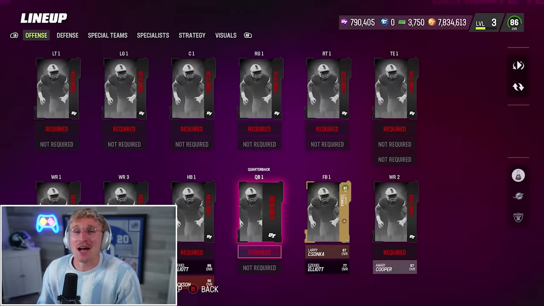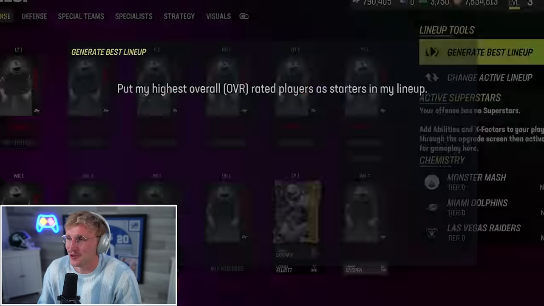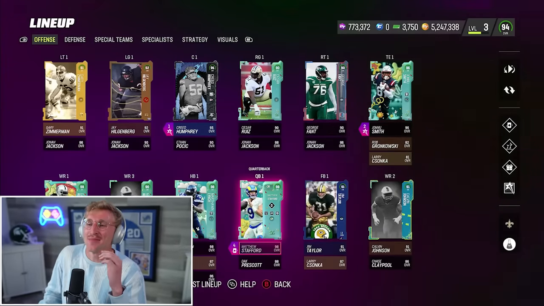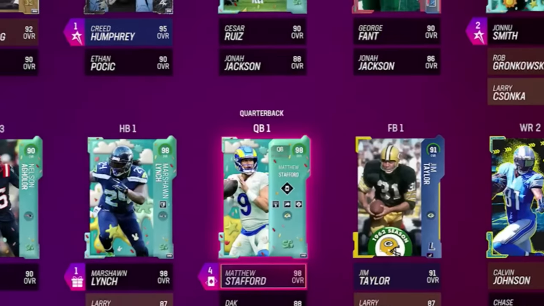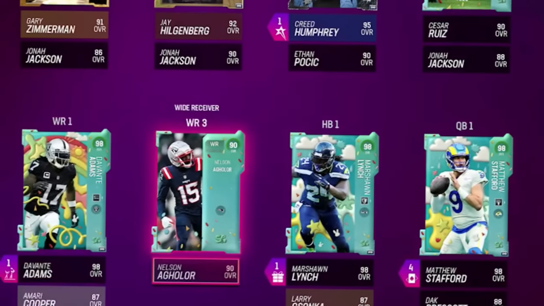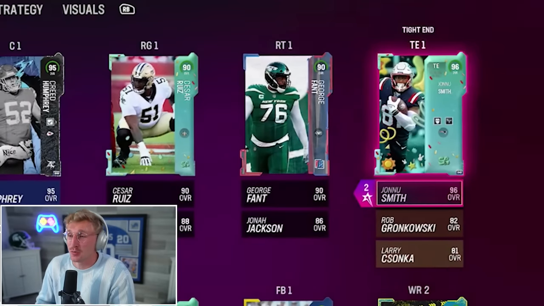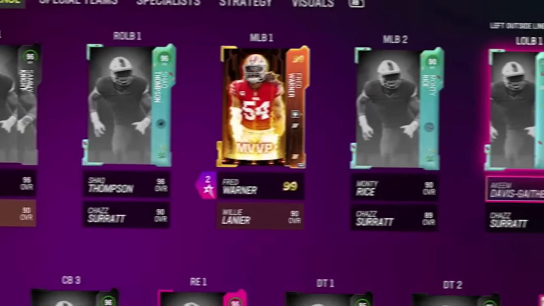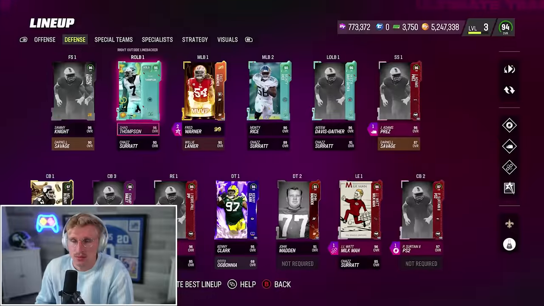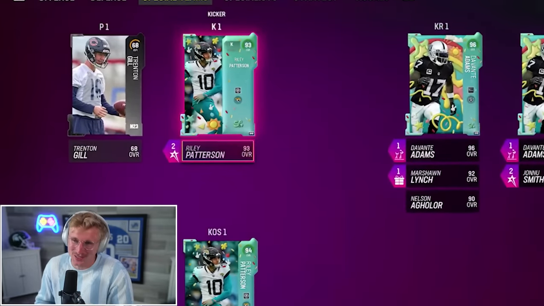All right, let's go best lineup. This is mainly going to be Sugar Rush players, which is kind of how I wanted it. So let's see how this looks. All right, gentlemen, the squad is assembled. We have some Easter studs on here. Matthew Stafford, Marshawn Lynch, Devontae Adams, Nelson Aguilar, and Cesar Ruiz on offense. And can't forget about Jonnu Smith since I pulled two. And defensively, I've got Shaq Thompson, Monty Rice, and Akeem Davis-Gaither. My game is lagging like crazy, but I even got Riley Patterson, the Easter kicker.